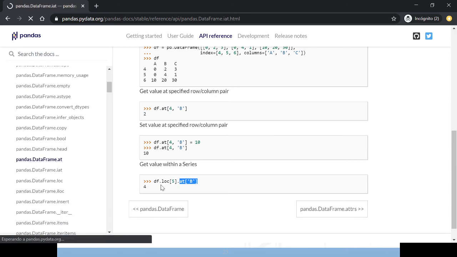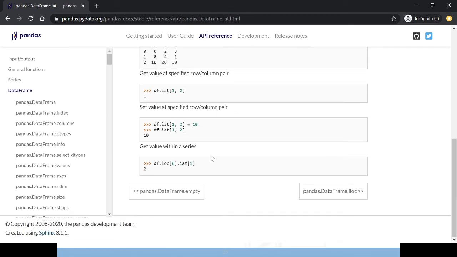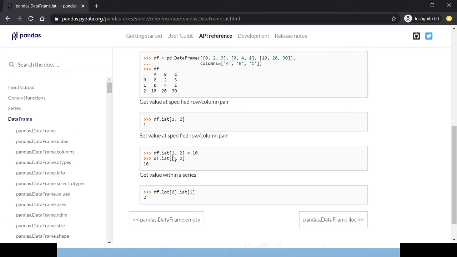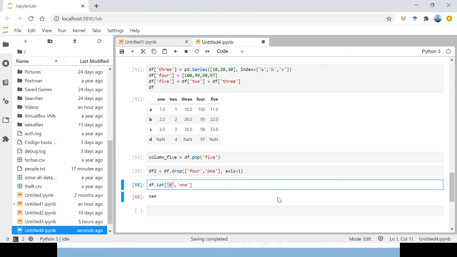You can also use iat. iat is the same, but giving instead of the names, the index of the column and the index of the row. I mean, this is row 0, 1, 2, 3, and column 0.